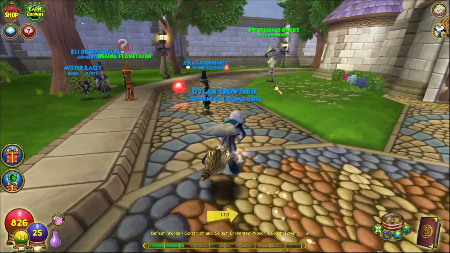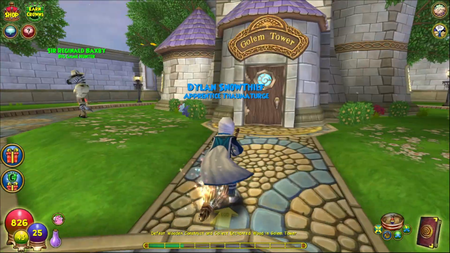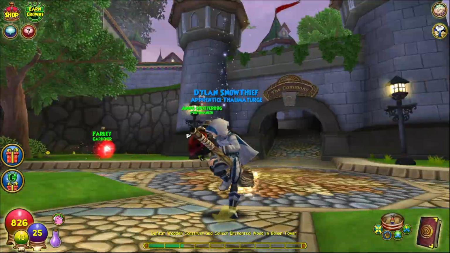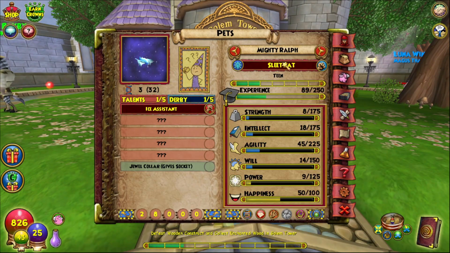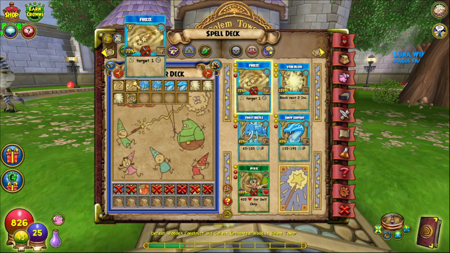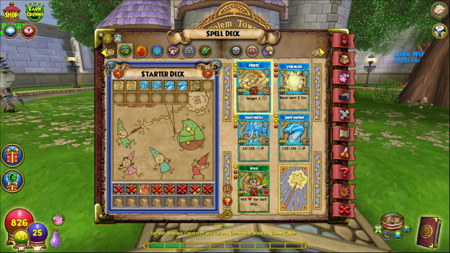So for those of you that have waited, it is now time. We, a solo ice wizard, are going to take on Golem Tower today, right now. Just us, a Mighty Ralph, and our newly learned, oh, get that disgusting stuff out of here. Get rid of that sunblock. And our newly learned freeze. Let's do it.